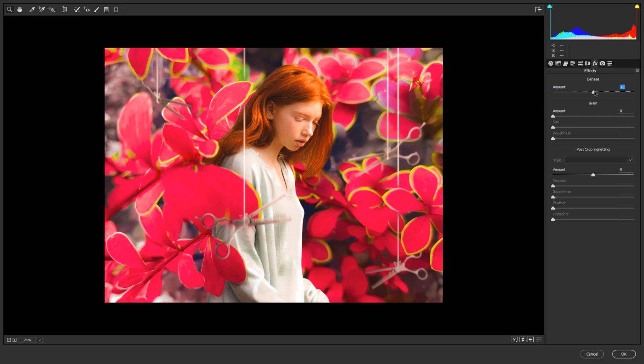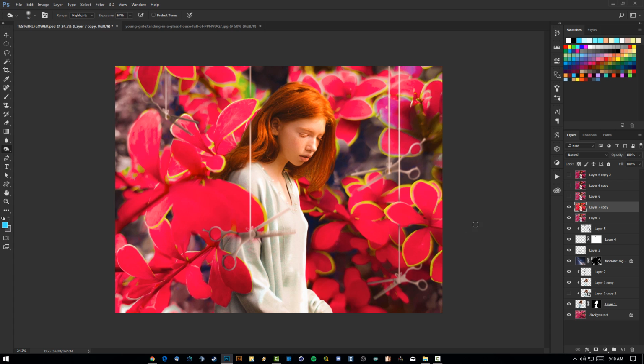You can use the dehaze to bring a bit more detail back. You can add some grain if you want to. This is kind of sort of to blend stuff in better. You can also add a vignette if you want to. And once you're satisfied with the end result, just click OK. So we went with one single filter from this to this. So that's pretty awesome. I love camera raw filter. You can play around with it.